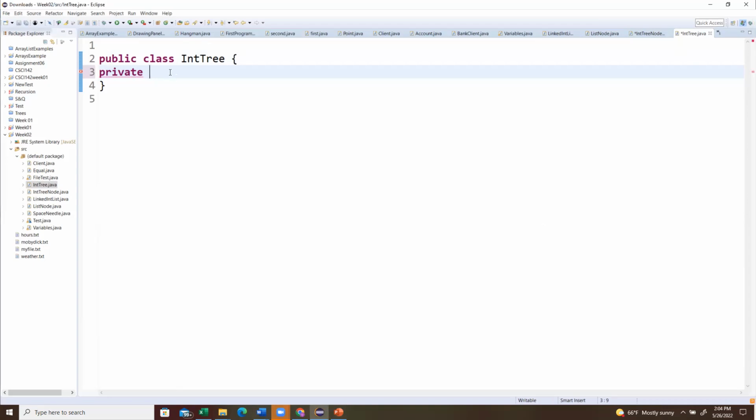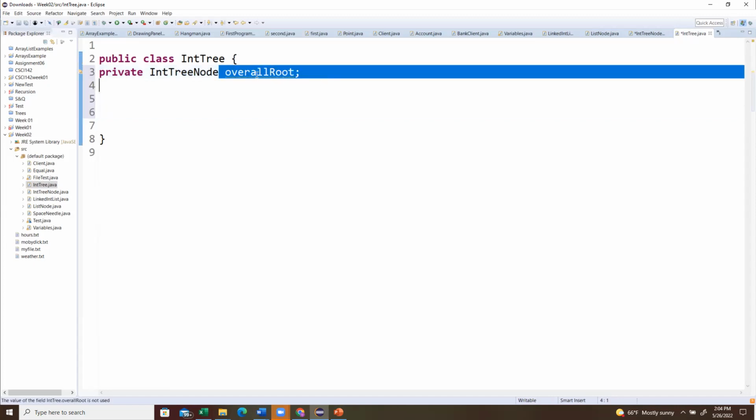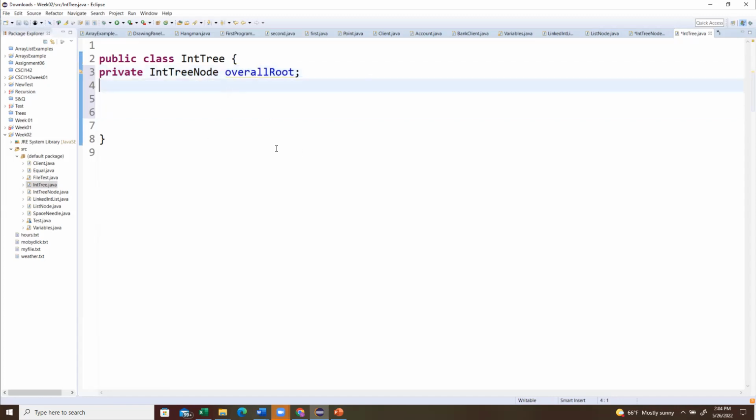By creating an IntTree node object here, a variable that will be in charge, of type IntTree node, and give it the name overallRoot, meaning it is the overall root of your tree. Now, whatever method you have to write, you have to check with this overallRoot. Is this overallRoot null? Whatever you want to do, you have to talk with this overallRoot.